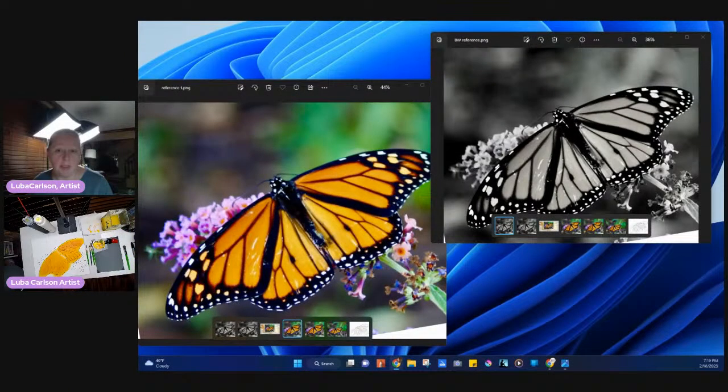No, I am not painting with oils. I am painting with acrylics. This is acrylics.